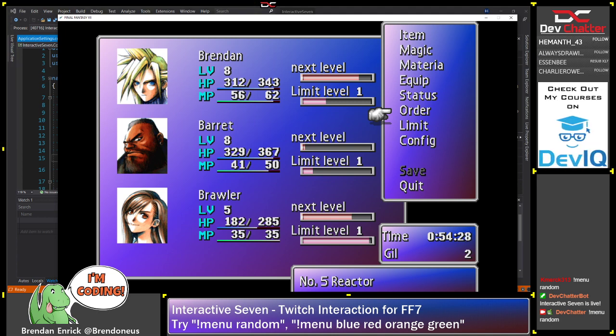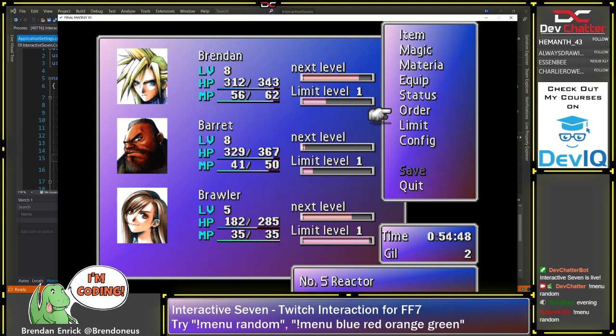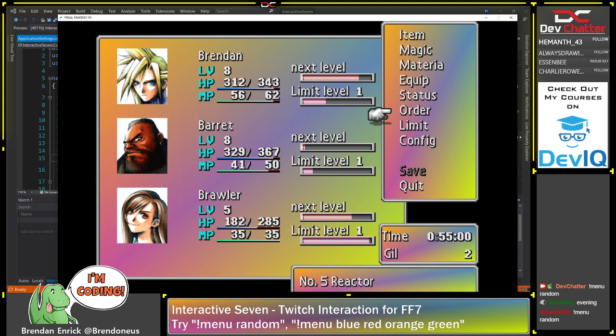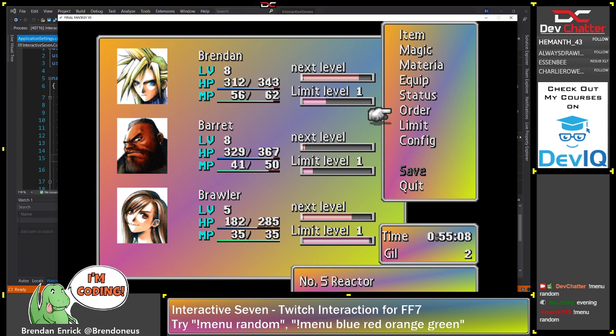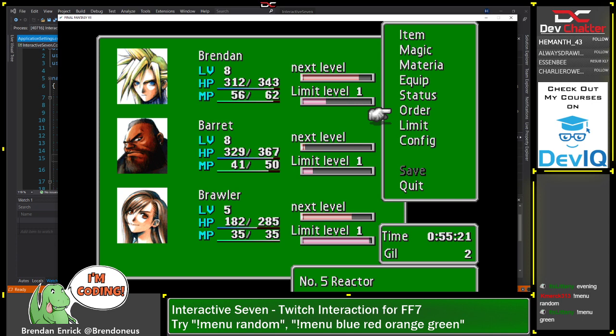Let's see. I don't really feel like doing the configuration on this stream. We've done a little bit of that already. We could track down that null reference exception that we've been getting. Ooh, there's a nice color. Give all chatters Gil. Cool, that's actually gonna be a pain in the rear. Just thinking about that one. And remove GP of the gold saucer. We could do one of those.